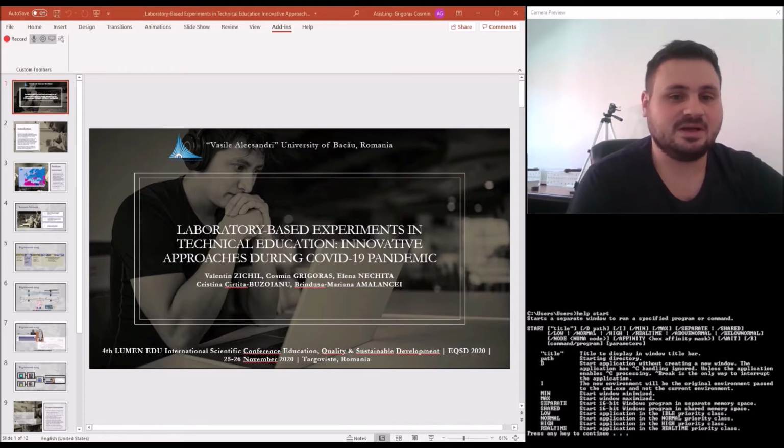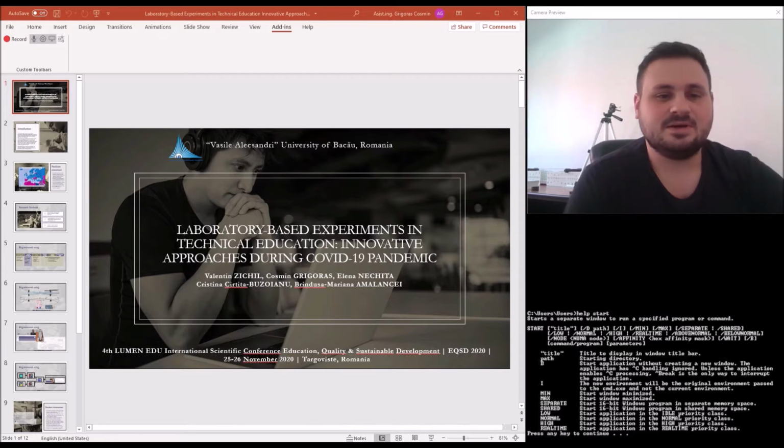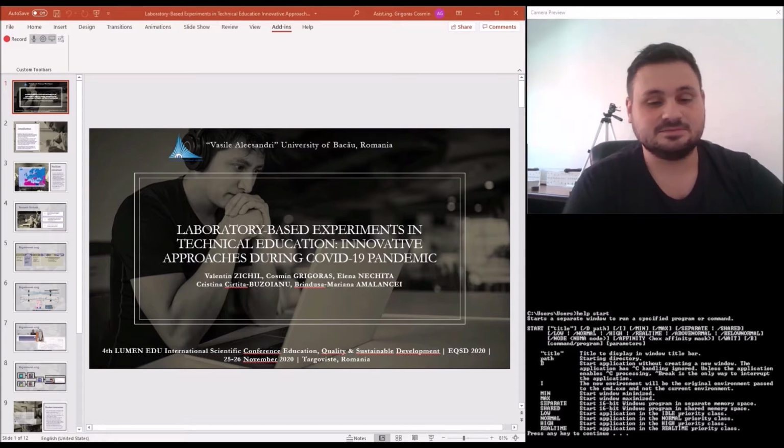For this to happen, a complex environment was developed so that distinct libraries like OpenCV, Matplotlib, NumPy, and PySerial could run together. The most important side of this complex environment is that the experimental setup can be rearranged so other laboratory papers like beam torsion and buckling can be covered. And also it can be used in face-to-face classes.